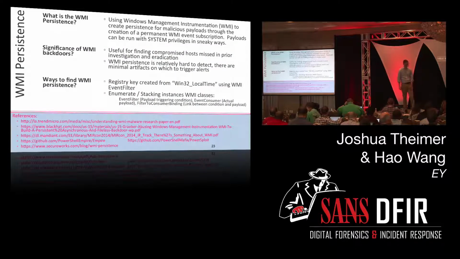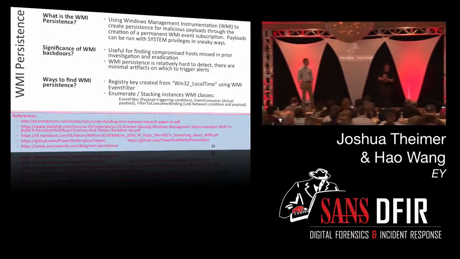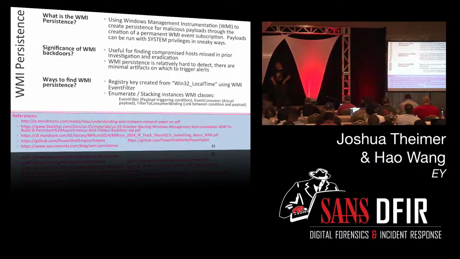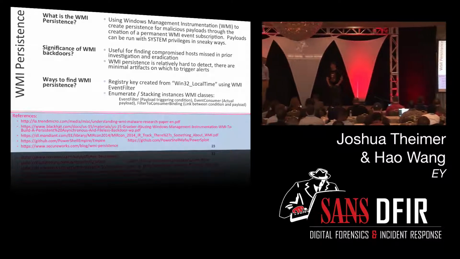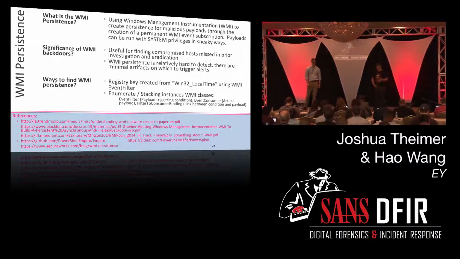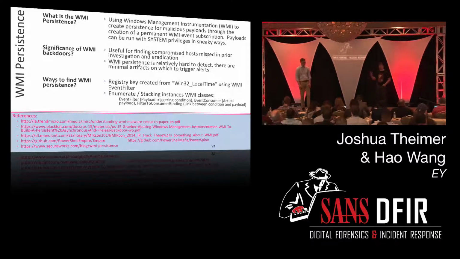Okay, WMI persistence. WMI persistence has become a really popular topic right now, maybe for the past two years, because the attackers, the bad people, are really using it, and people are now starting to discover this in incident response. WMI can be used to create a persistent malicious payload through something called a WMI event subscription. To create a malicious WMI subscription, you need three main components. The first one is the event consumer, which contains the malicious payload. The second is the event filter, which is the condition to trigger the specific payload. And the third is the filter-to-consumer binding, which tells you which condition is used to trigger which payload.